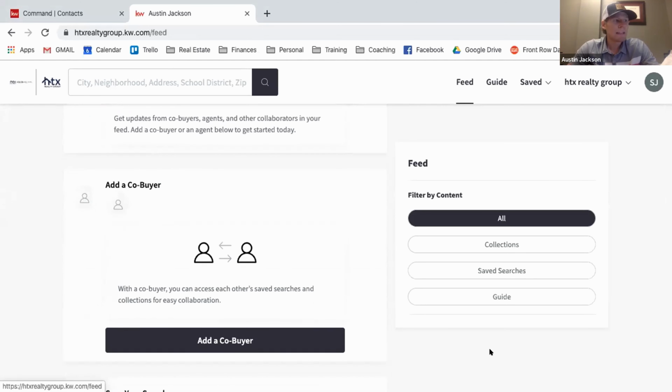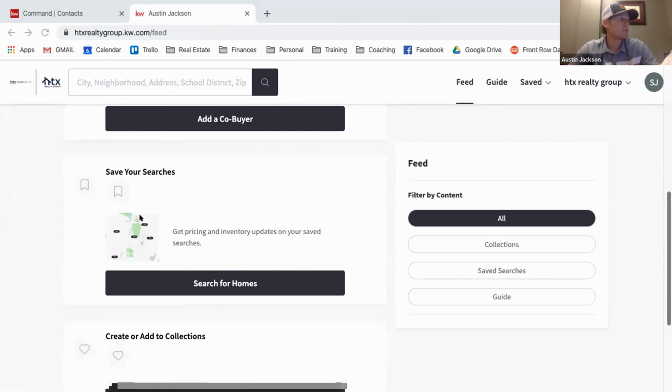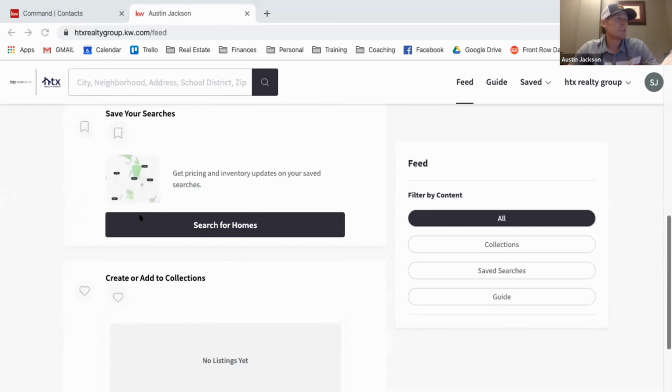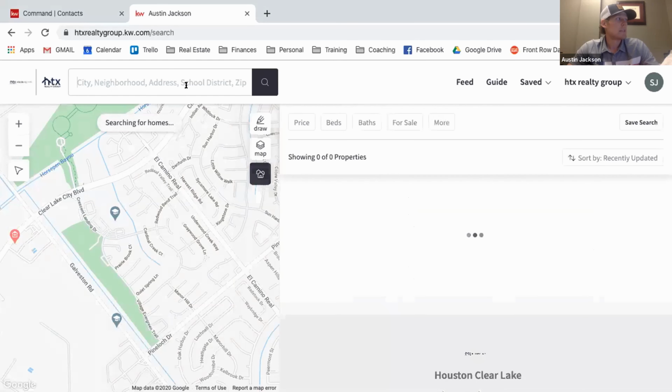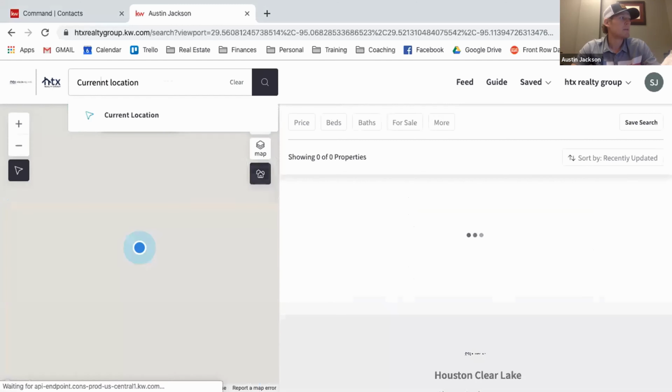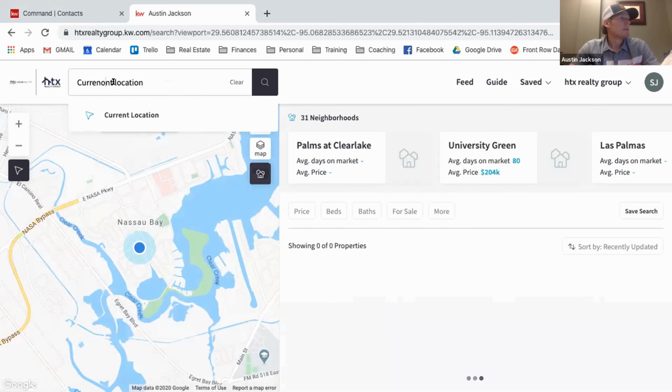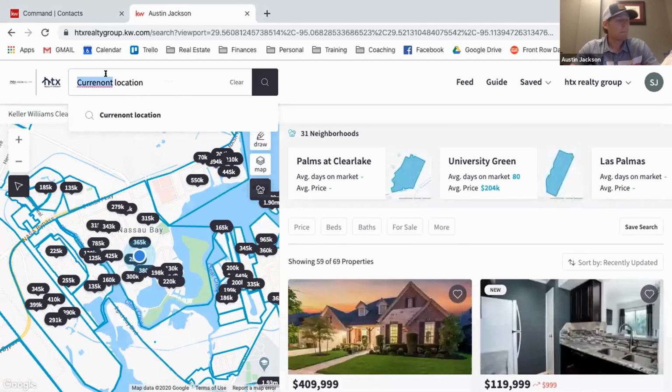So if there's a property I like and maybe I haven't seen or anything, and she could, we can communicate and kind of go through that process together. So it's really cool features that you can see. Searching for homes. So if there's a certain neighborhood or something, we live in Bay Knoll, so I'm going to type in Bay Knoll here, or you can do current location, Bay Knoll.